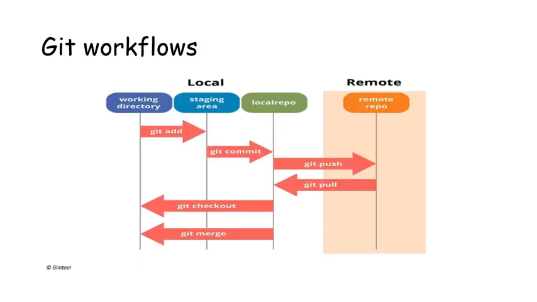Generally, when you work on a file in a directory initialized with Git, you will decide when it is time to add that file in its current state to the staging area for the next commit. When you run the next commit, a snapshot of all the files in the staging area will be taken and entered into the local repository. You can then push the local repository to the remote repository to update the remote repository. If the remote repository is ahead of the local repository, you can pull the remote repository to update the local repository. You can check out any version of the local repository. You will learn more about merge subsequently.